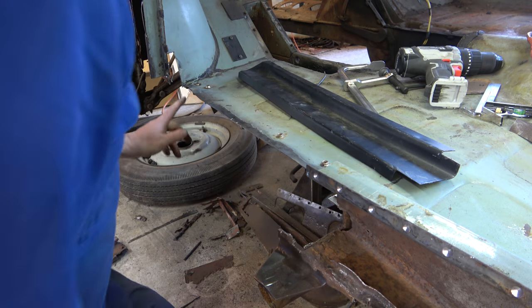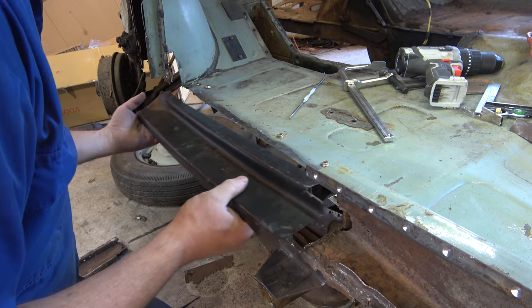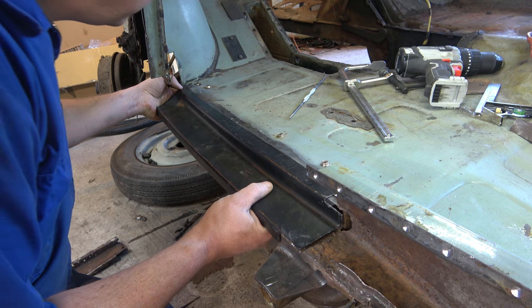So we've trimmed up our line, so it should be a pretty good match with our panel. Just tidied it up with the grinder in bits because there's this wee curve at the end, but I think we're looking pretty good there.